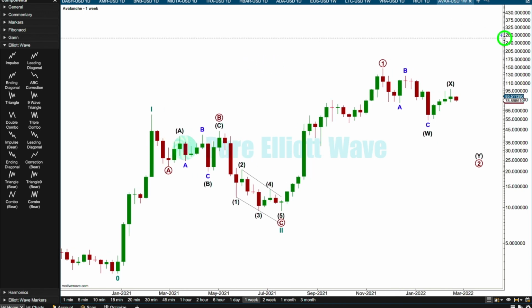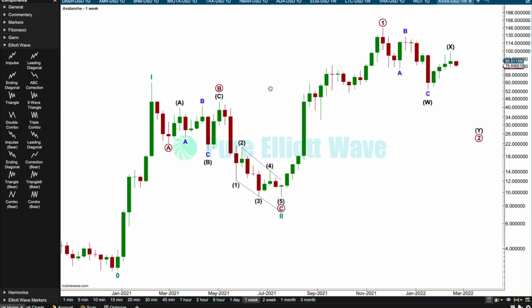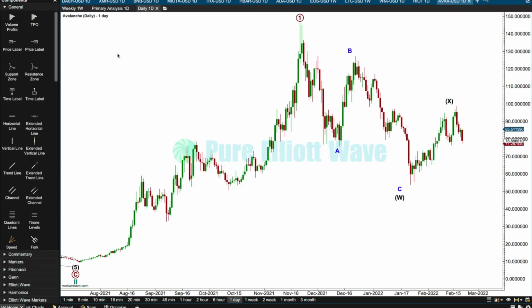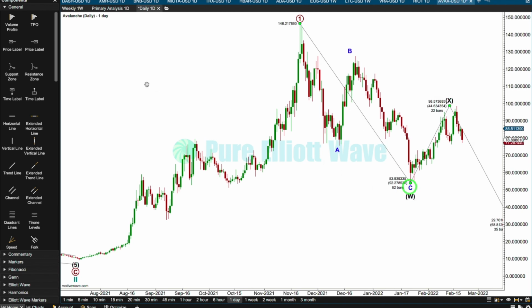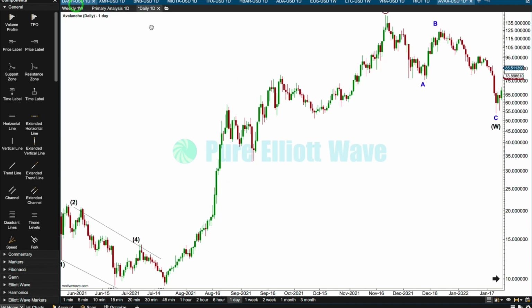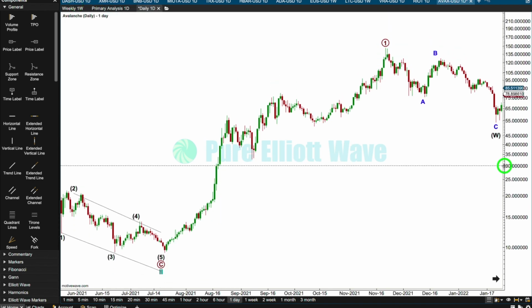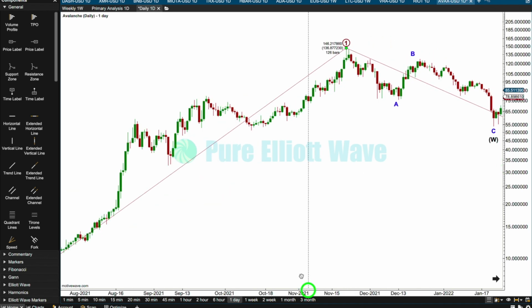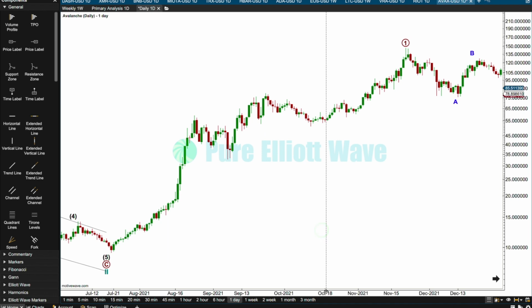It actually looks like it might have enough volume, but let's have a really good look at this potential impulse here that I've labelled primary wave 1. I'm going to do a daily chart. Okay, I've copied that work over to a daily chart. Let's have a look at this primary wave 1. I need to view it on a semi-log scale. When you view it on a semi-log scale, it's a little bit more obvious. The structure of primary 1 looks like a 3-wave structure.